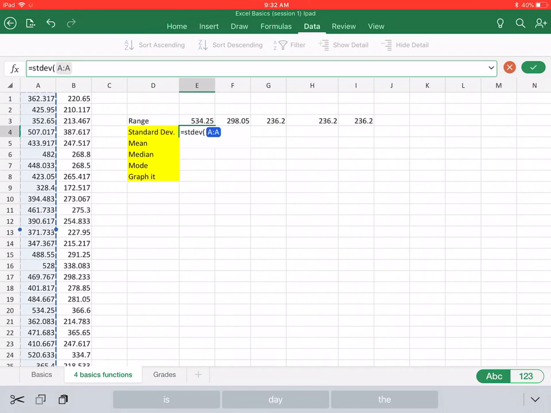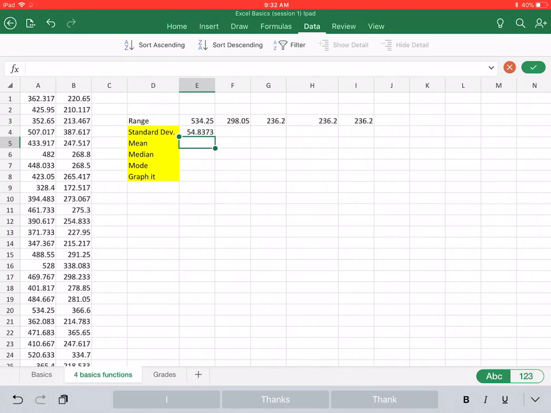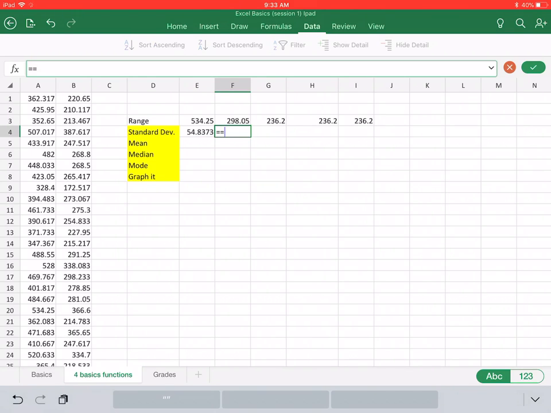So again, just click your data. I usually just click the A up here. If you want B, you can click the B. I click the A. We're just doing A right now, so we can leave it there. Hit enter. There's your standard deviation. Super easy. You're not typing in a huge long formula. You just have to type in a few letters and click the data that you need. If you need to, you can list out the data, but it's not necessary.